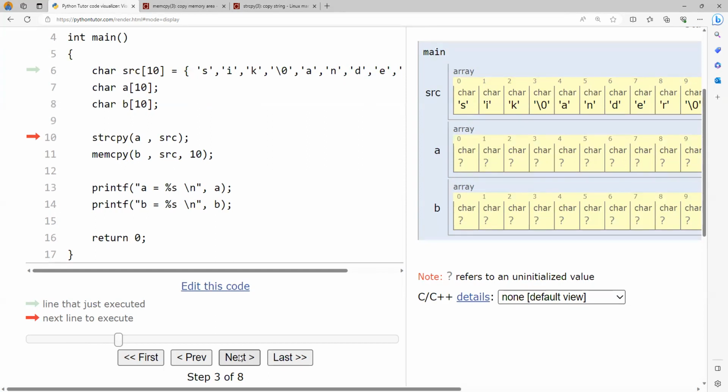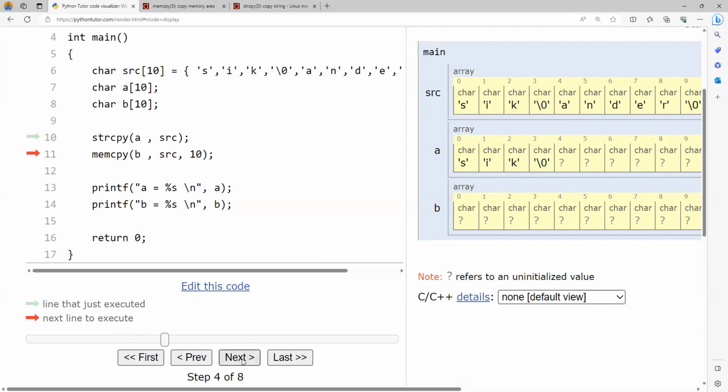The question now is, will it copy all the 10 characters, or will it copy only up till the first null character? Let's observe here. You can just observe it start copying from the first character, then second character, then third character. And once it copies the first null character, it stops. It is not bothered about the remaining portion. It just stops on encountering the first null character.